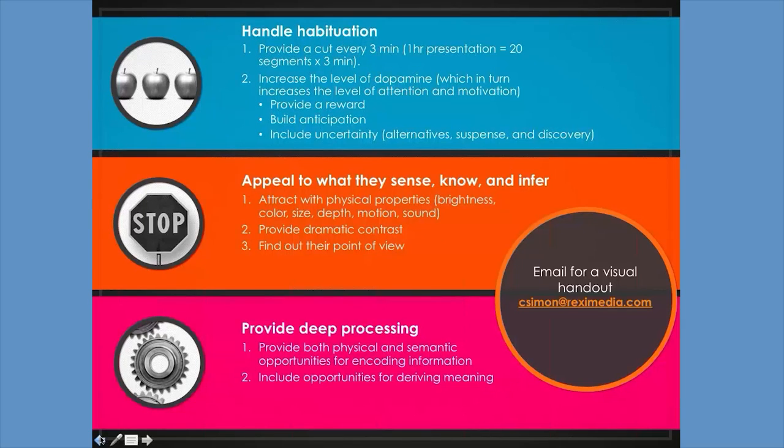Here's the summary. I guarantee that if you implement even one or two for your next presentation, which I challenge you to do, you will increase the likelihood that they pay attention. Therefore, you increase the likelihood that they will remember. We started with the premise that people remember few things and random bits from your information. As you're using some of these principles, you'll enable them to take control over what it is that you want them to remember. It is huge, and definitely the skill for the modern presenter to control and influence what others take away. I will leave a few extra minutes here for some questions.